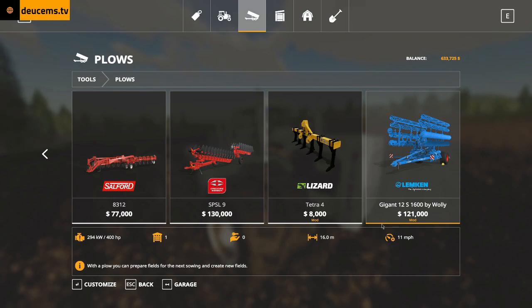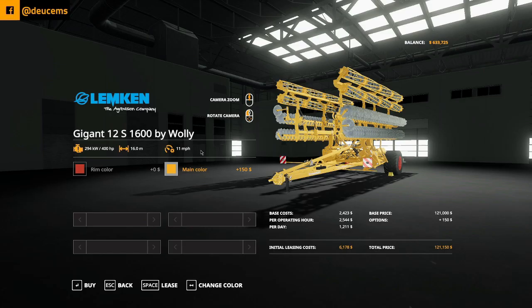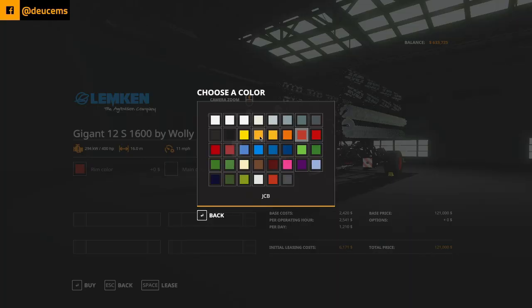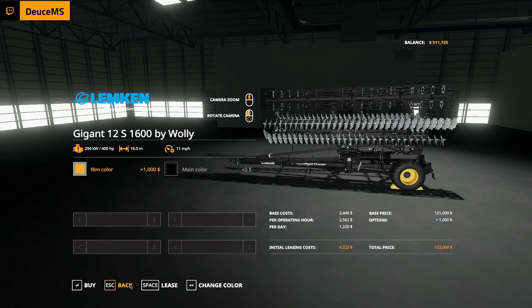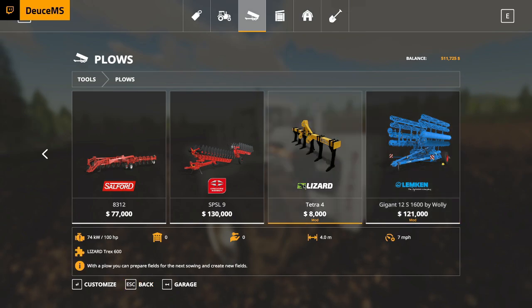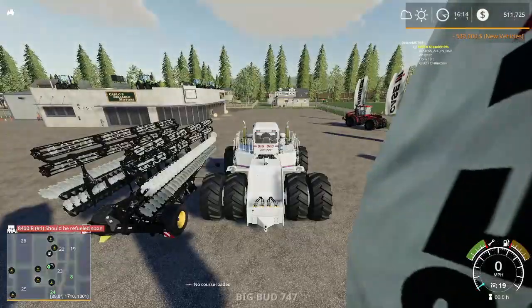Let's go all the way over. We're going to buy the Lemken. And I think we got the black one, right? Yeah, so let's go. Black, and the rim color will be that orange color. That specifies that it is the plow. The blue one is the cultivator. Not that we'll need the cultivator anytime soon. I guess we could get this guy and put it on the Big Bud, the 4 meter wide. I think that'd be kind of funny. We may do that later. Either way, let's hop down to the store.